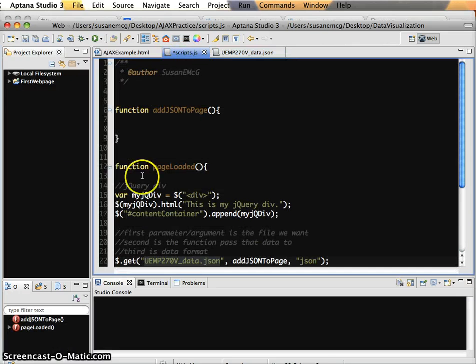So the thing is that we have to tell this function, so when we get to add JSON to page, basically we placed a telephone call to the internet, or in this case our local computer. We said, hey, I want this stuff, and it says sure, and it hands it back to us, and we have to give it a name, right? So we have to give it a nickname, how we want to refer to it inside of our function.